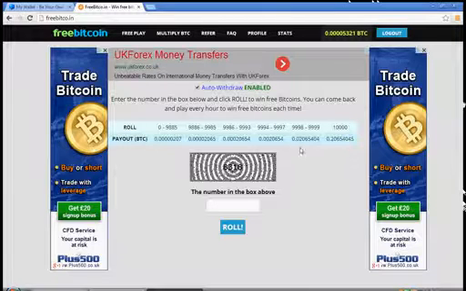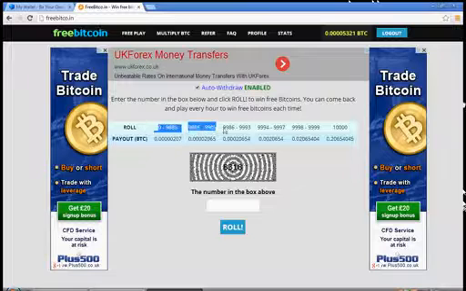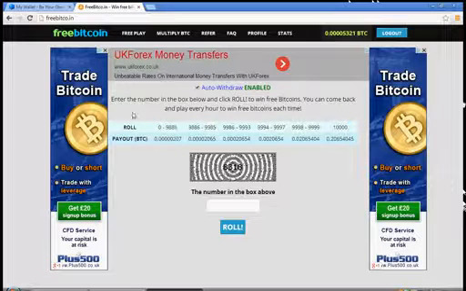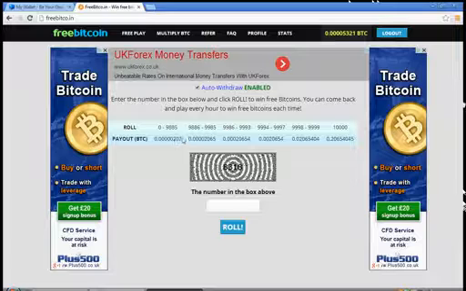Okay, so as you can see, you've got a row of numbers over here, and it's called roll. If you roll 0 to 9885, you can earn 0.000, you get the picture, 207. I'll just use the last 3 or 4 decimals from now on. If you roll between this figure here and that figure there, you can earn 2065, and so on and so on and so on.